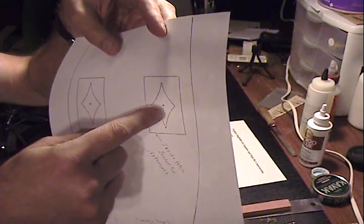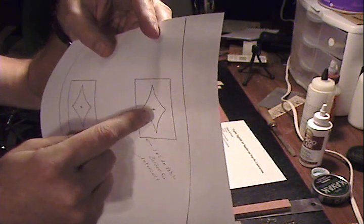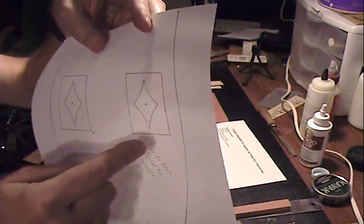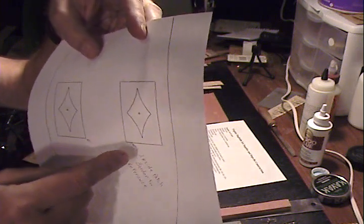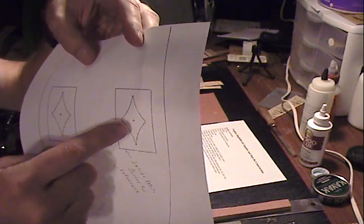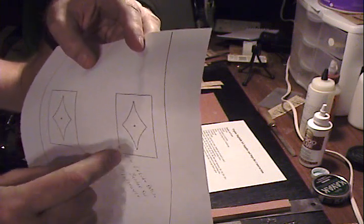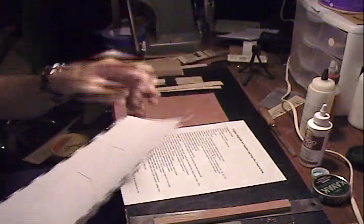I marked the center of it in case you just want to go the easy route and drill like a 3/4 or 1 inch hole as a sound hole. Or I've got the diamond if you want to do the diamond shape like I use on my Dulcimers. Or at the least the pattern is there to show you where the reinforcements are on the back of the soundboard, so you can design your own sound holes. But you'll get that template.